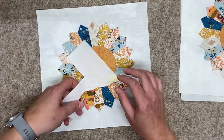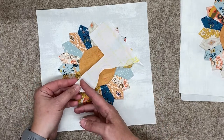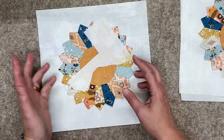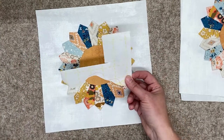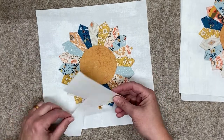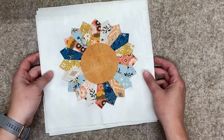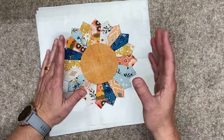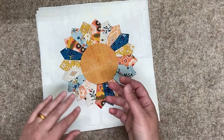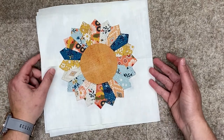Also keep in mind you'll end up with little pieces like this when you cut everything out, but you could just cut tiny pieces and just adhere around the points to hold with these little scraps. And if you use it for a lot of other projects and you have these scraps, you could do that as well. So those are the three different ways that I held all this together. Again, pins is another option. You could get fabric glue sticks. There's a lot of things that you could use. These are just three just to show you.